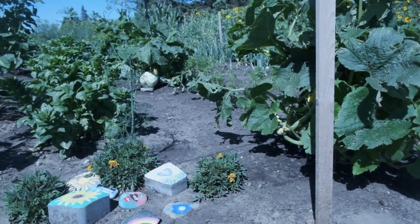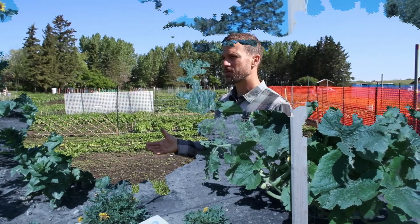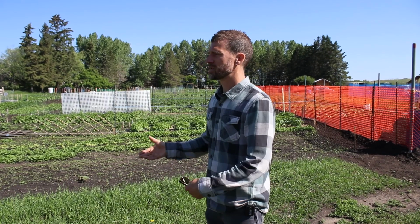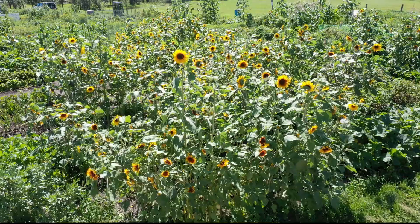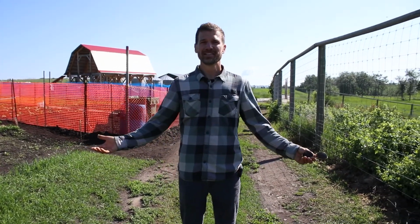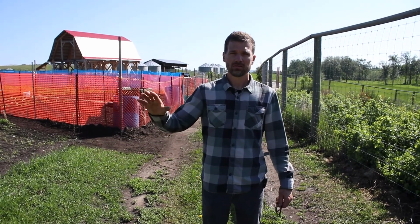It costs a little bit. It ranges roughly from 20 to 50 bucks depending on the size of the plot that you want to take, but we really welcome the public into this programming and into this opportunity to learn how to grow food, how to grow beauty on the landscape, and to benefit directly from those efforts. So this being the year of the garden, it's great to see so many people involved in gardening. Check out the public space and the public opportunity to get involved in some of these gardening efforts.